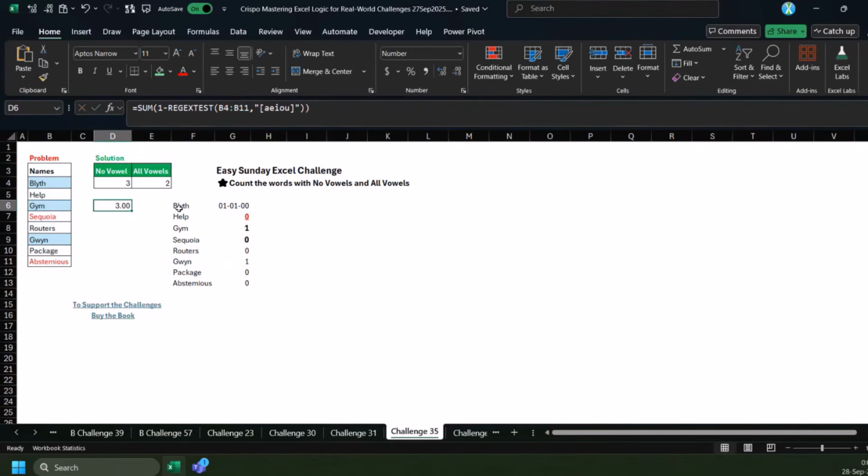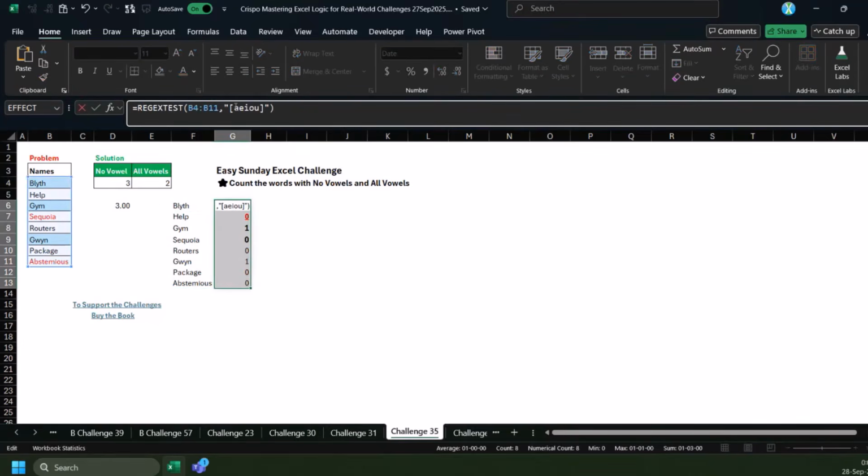3. With all vowels, I have to check if they are all there. So in this one, I have to check one by one. So this part will be 1 by 1. Good.